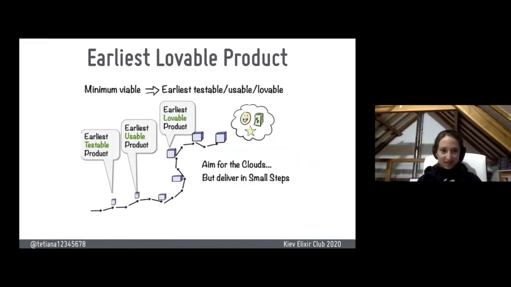And I would say that after solving the usability on various devices issue, we would be heading towards earliest lovable product. It's first release that customers will love, tell their friends about, and maybe will be willing to pay for it. Well, there is still what's to improve, but we've reached the point where we have a truly marketable product.